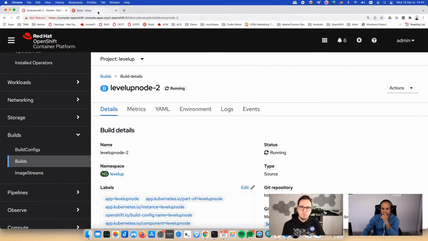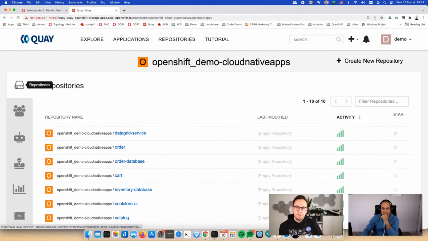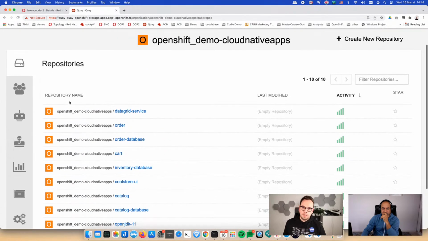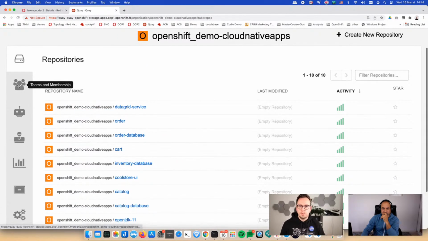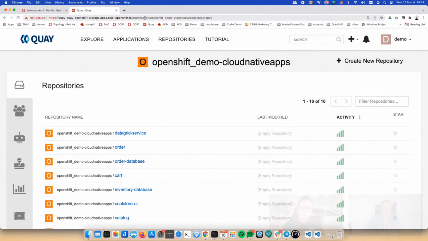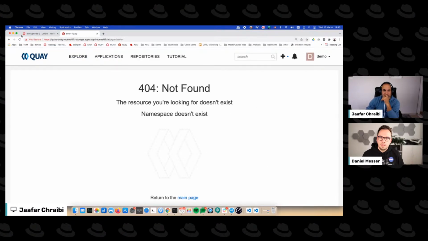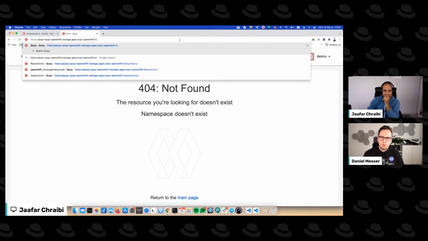Now it's going to push the image with the same tag. It's going to be latest. But I'm going to show you a unique feature of Quay that you can use to actually see that these were previously two images. So if you go back to your Level Up repository, yeah, you need to use your browser back button.